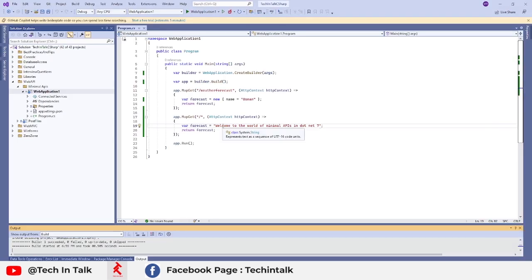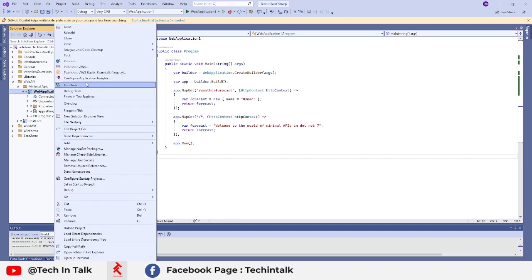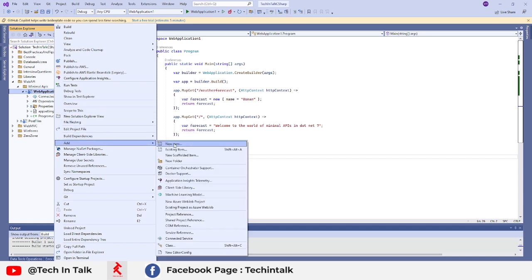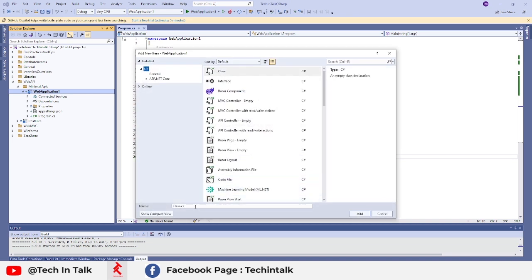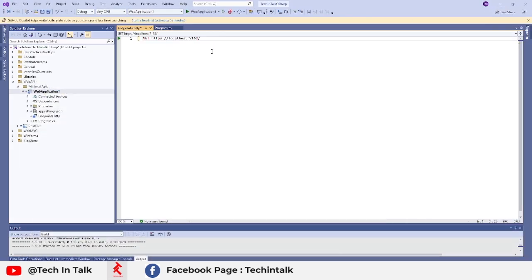So this is how simple it is to build an API due to that template, and how we are going to test those endpoints. It's difficult to move back and forth with the browser for that. There is a very handy feature in .NET, which is that we can now add a new file. We can name it anything. Let's say endpoint dot http. Anything with the extension of HTTP, right? And now we can just expose our endpoints here. We have a GET request, and the URL of the GET request is this one. And this is a very handy feature because we will be developing those APIs as well as documenting all those endpoints in a single go.